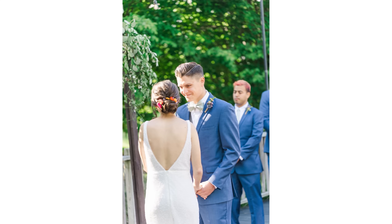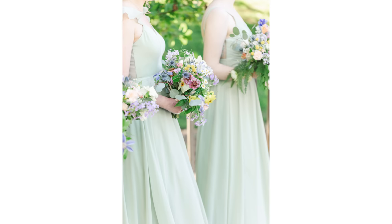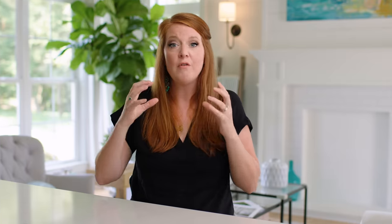This applies to ceremonies and receptions too. At ceremonies, sometimes you have a harsh light situation, but you find that if you go over to the side and the groom has a little backlighting and you shoot there, it's actually really beautiful. Stay there as long as humanly possible — get some of the groom, get some of the parents from that angle, get some of the bridesmaids, get detail shots of the bouquets, shoot a wider shot of everyone at the altar from that angle. Use that location as much as possible. At a reception, if you're not great with off-camera flash, find one spot next to a neutral-colored wall where you're bouncing light and it's really working well — stay there as long as possible.